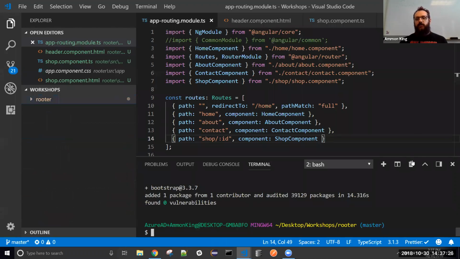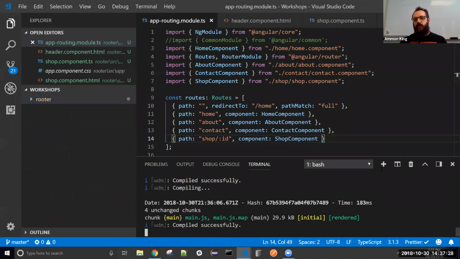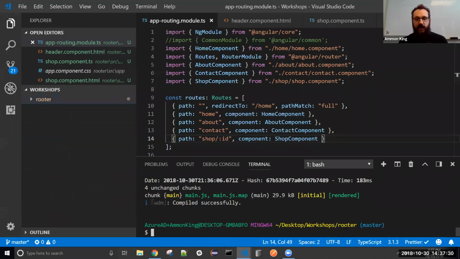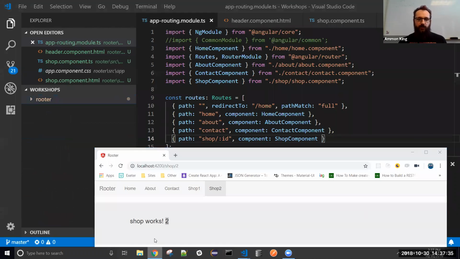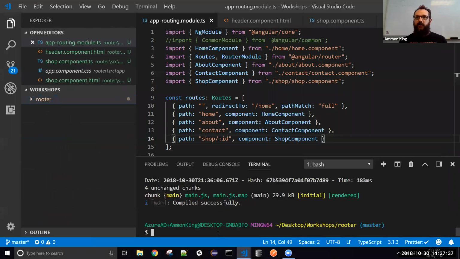So what I'm going to do now, I'm going to trash this terminal. I'm going to stop this guy from running. And I'm going to make another project real quick. I'm going to make this a different way. Okay. I'm going to use this the newer way. So if I say ng new, I'm going to make router-new.